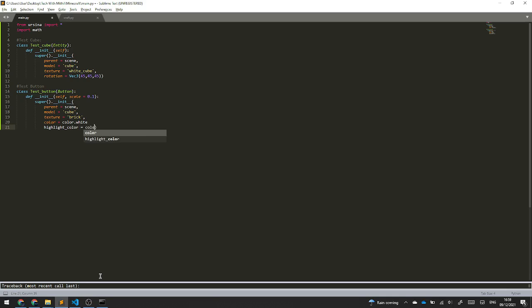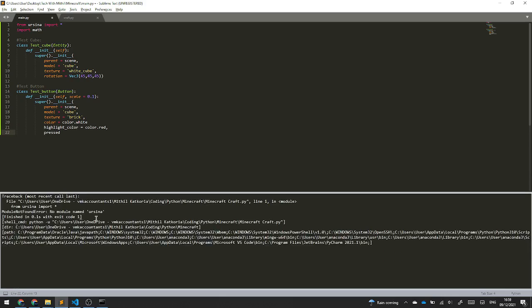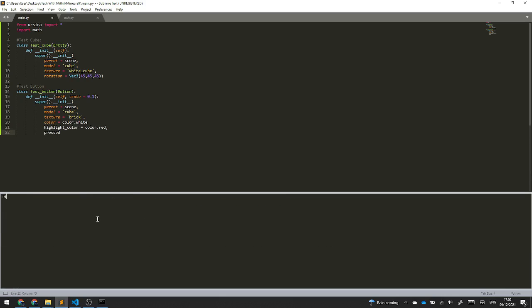There. So over here I'm gonna do color dot red, and then I guess okay, press highlight color. Model texture. Okay, so over here it says highlight color. I think I spelled it right. I feel like I spelled it right. But I don't know why down in my terminal it's giving me some errors.